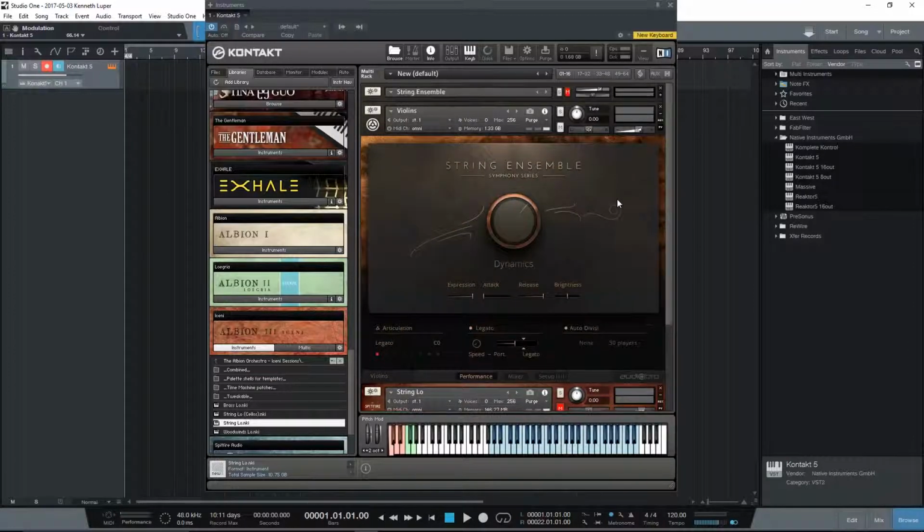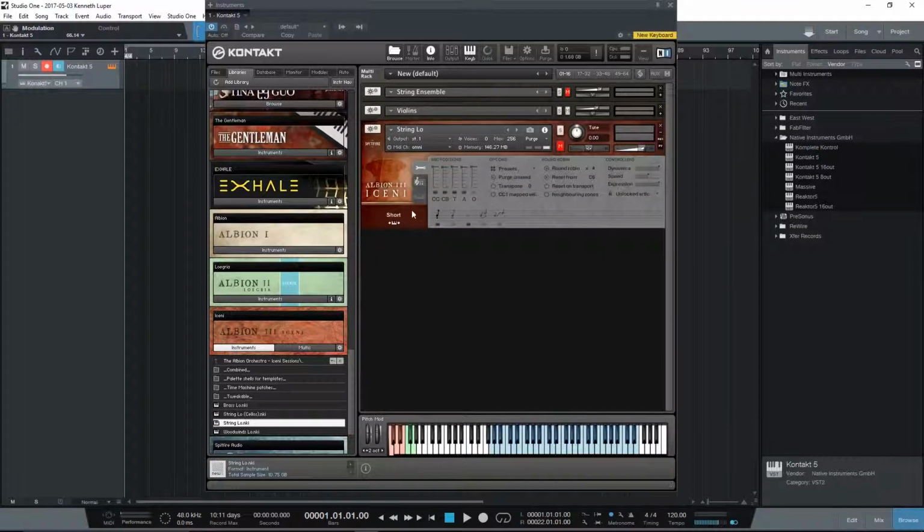Now, you may be wondering, legato is nice and all, but what can I use to get that really hard sound, something aggressive? And what I personally like to use is Albion 3 by Spitfire. What's very nice about this is not only do you have access to microphone positions, but you also have access to dynamics and expression, which you can utilize by your mod wheel. And because they layer the strings onto one note, it's easier to manage.